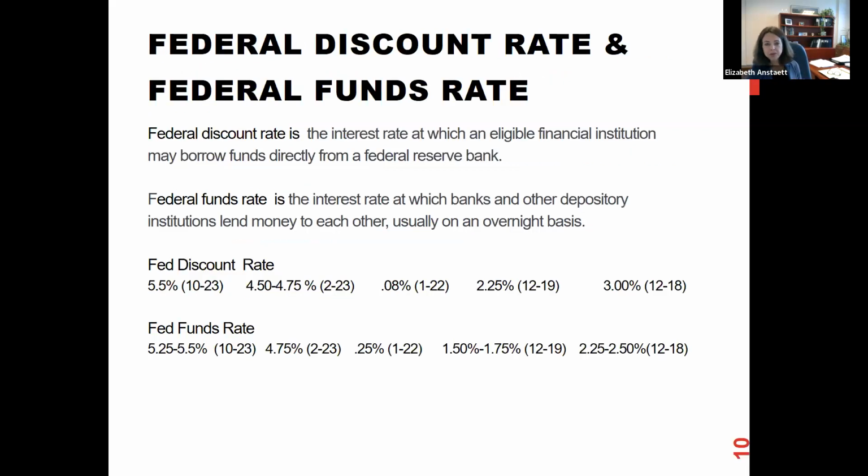The second tool, which you may be aware of because it does make the general press, is the federal discount rate and the federal funds rate. This is the rate set by the Federal Reserve. The federal discount rate is the rate at which the Federal Reserve will lend to banks. And the federal funds rate is the target rate at which the Federal Reserve has said the banks should lend to one another. And I've given a few examples here on this slide where you can see the rates were fairly low in 2018 and 2019.